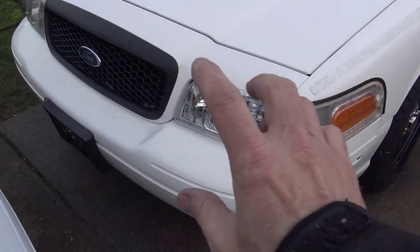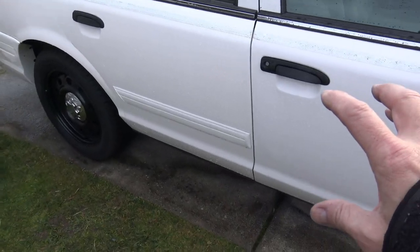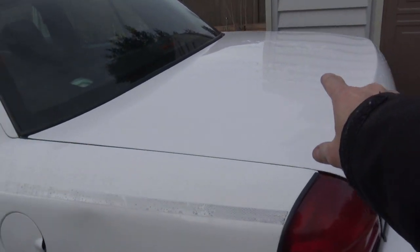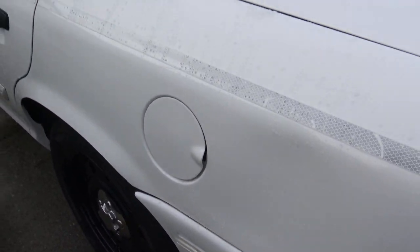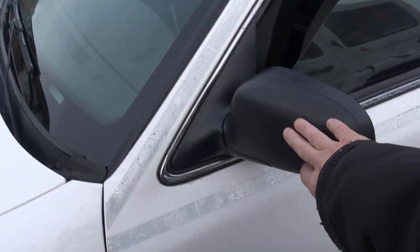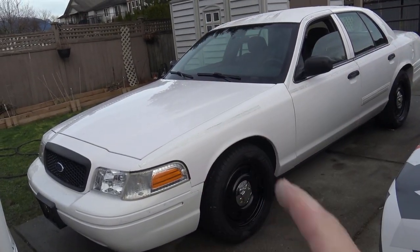The front end — no push bar, so the bumper is nice and clean. Brand new headlight, near new headlight. No problems on this side, just some minor nicks. Bumper's not too bad. No holes in the rear deck. This is a clean looking Crown Vic Police Interceptor. It does have a slight little dent right here, hardly noticeable with the white paint. It's got the mirror covers in place, no hole so no spotlight on this one. No cracks in the windshield, not even any chips. That's one good looking Crown Vic.